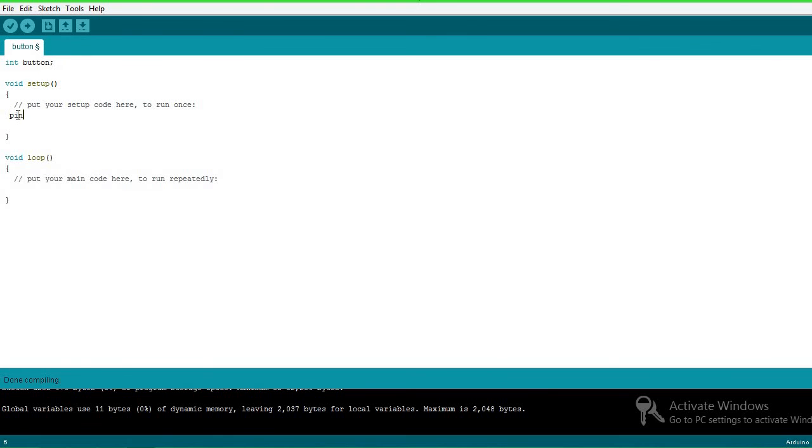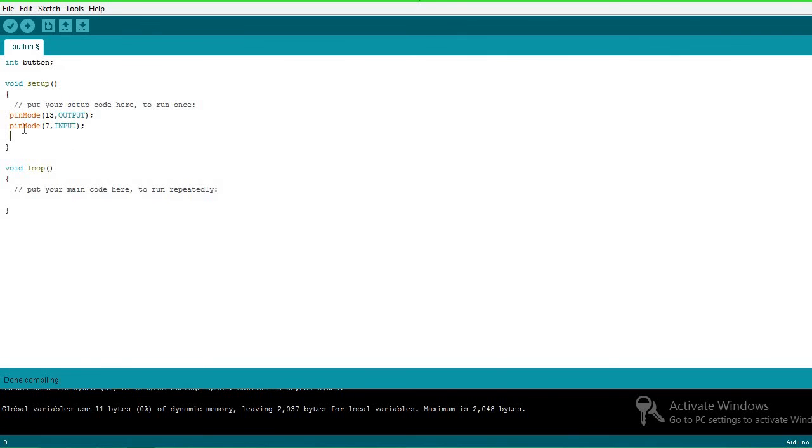So we have the instruction pinMode, through which we can give direction to particular pins as input or output. pinMode 13 comma OUTPUT, because we have connected the LED here, and pinMode 7 comma INPUT, because here we have connected a button. This is pin initialization, one input, one output.